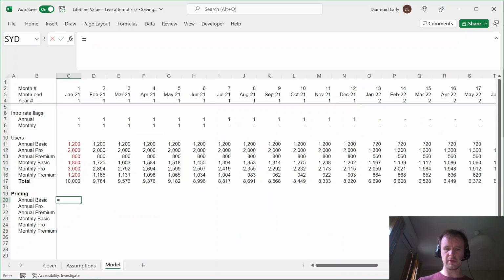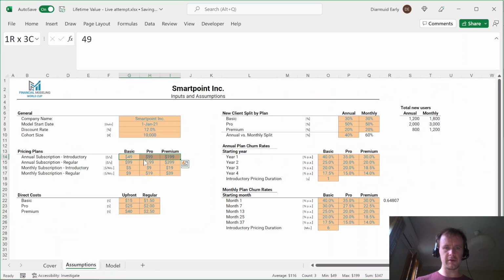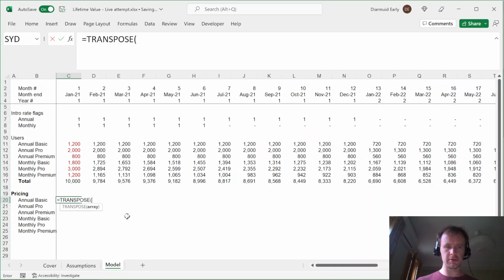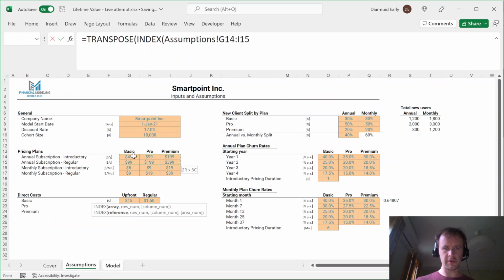So I'm just going to say equals if. So I'm going to basically pull back either this or this, depending on whether I'm in the introductory period, and then transpose it. So I'm going to say equals transpose index this array here, comma.